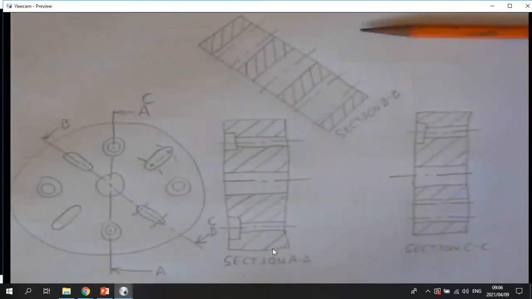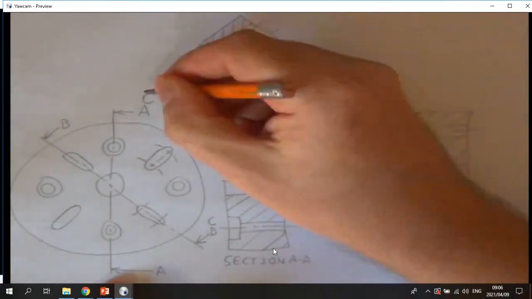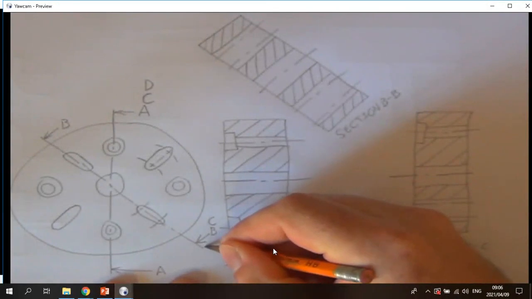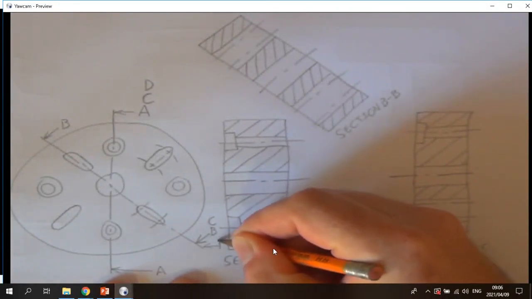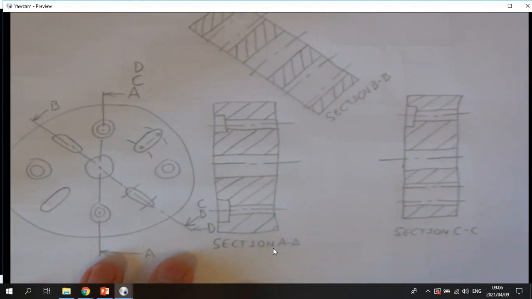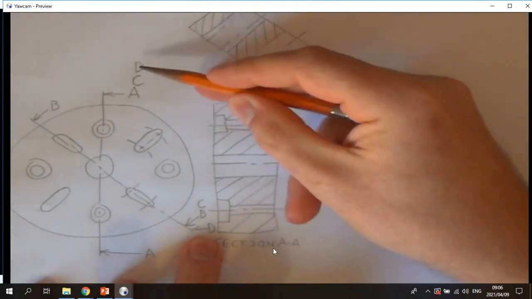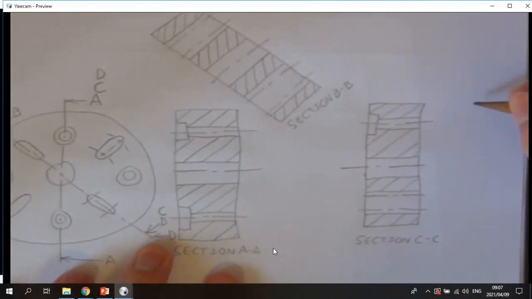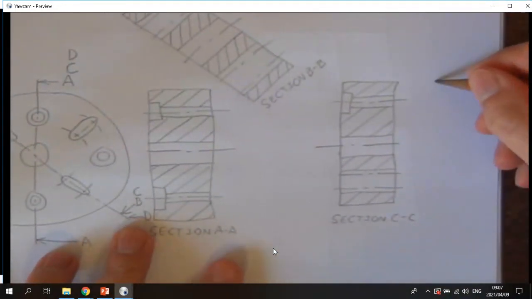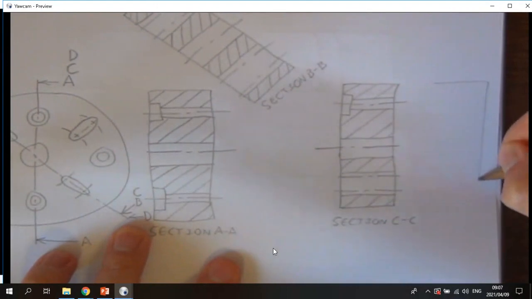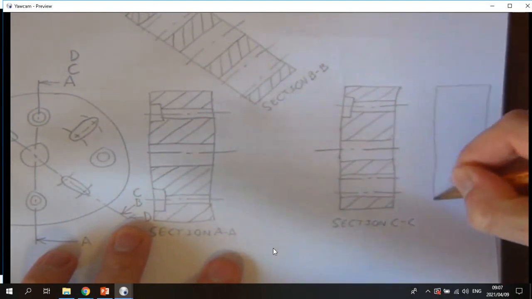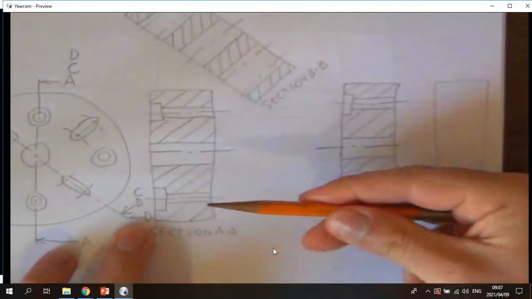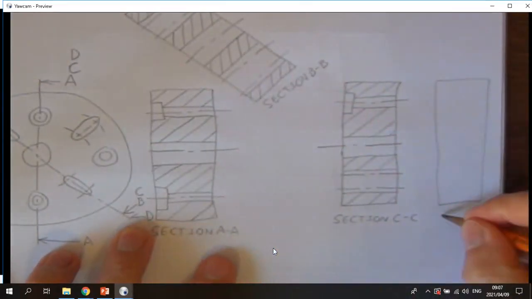Let me just quickly show one other thing. If we did a section view DD, you'll notice the difference with D now is that the arrow is pointing horizontally to the left.